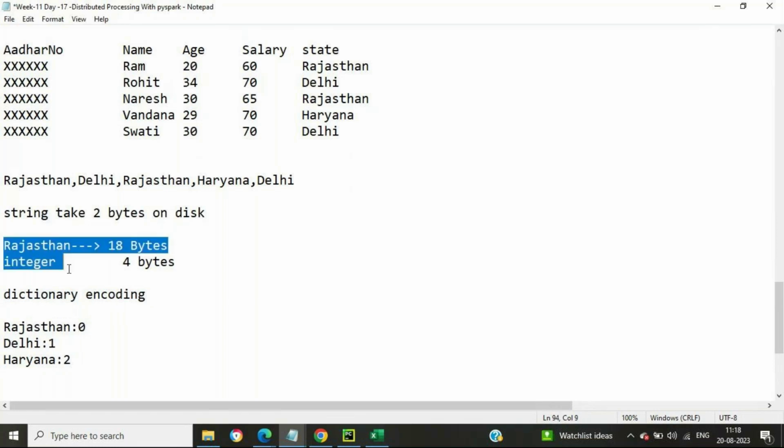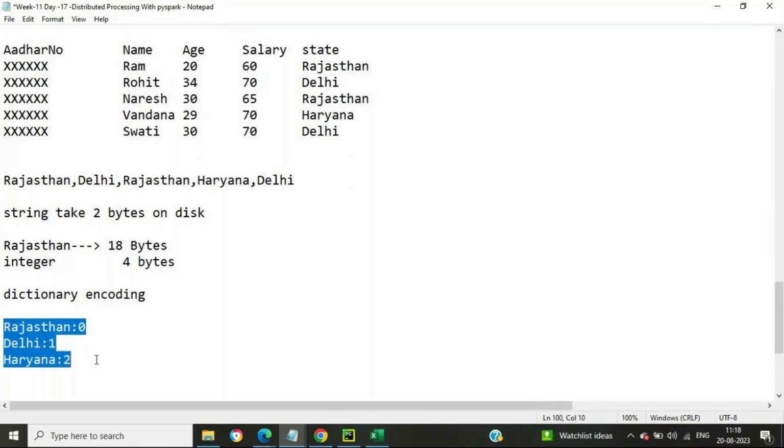Three records with 12 bytes, because an integer is going to take 4 bytes only. So instead of say 18 plus 14 plus 10, so that is around 42 bytes, we are managing with 12 bytes.